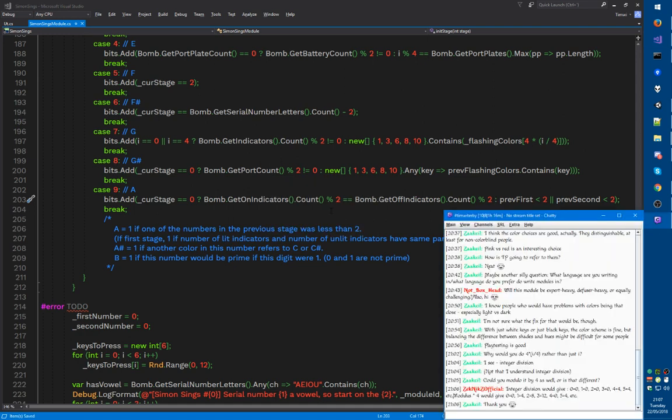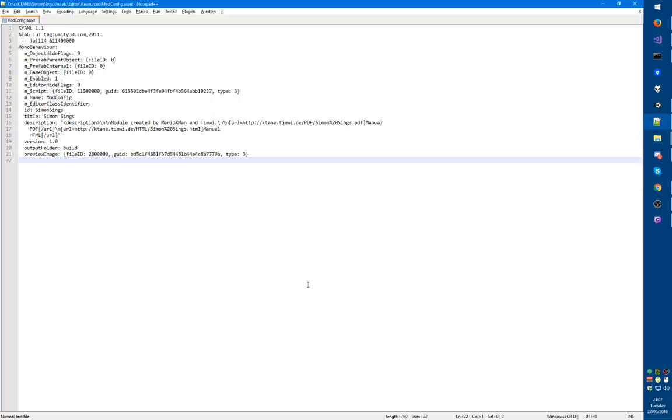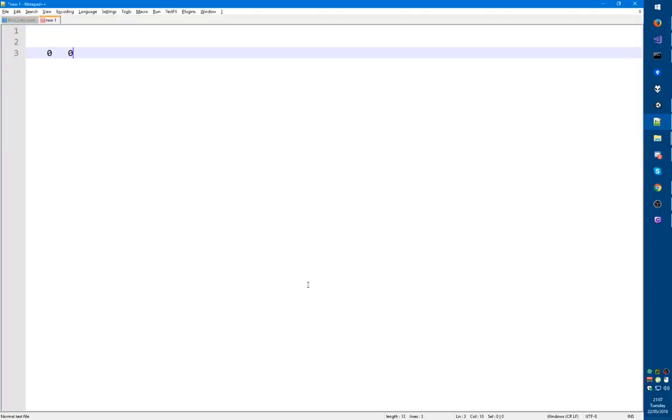Let's take another look at the chat. Integer division would give, et cetera, modulo times 4 would give. Yeah, exactly. Oh, I see. Integer division. Could you modulo it by 4 as well, or is that different? Well, here's the thing. There is another way of achieving the same thing using modulo.